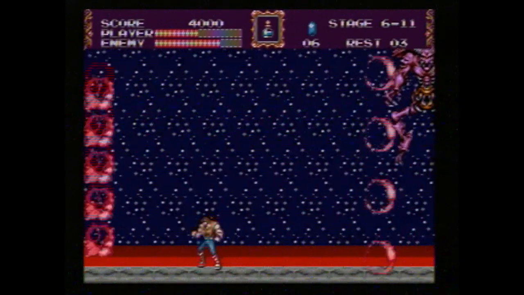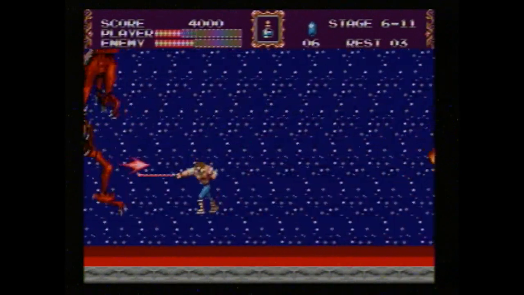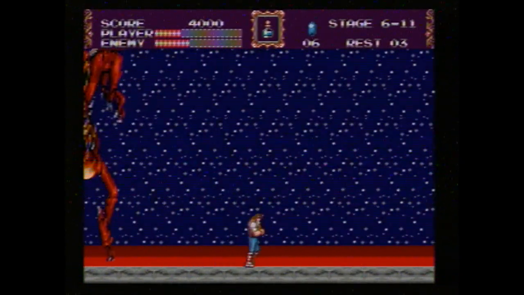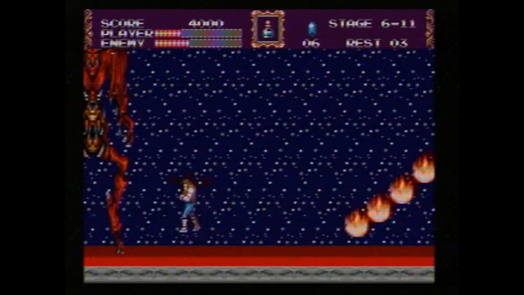Eventually, when you get his health down a bit, he changes into a red color and is now shooting a trail of fire across the floor that you need a well-timed jump in order to clear, and you follow that with whips. You can see we're already defeating its second pattern pretty easily if you just keep this up.